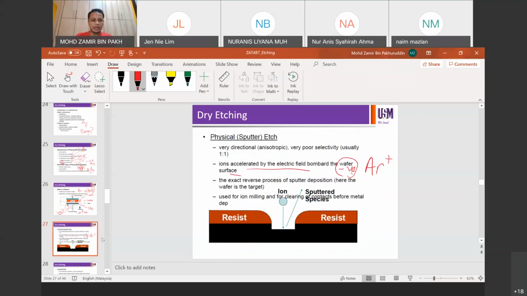So Izian and Fazira, what you did last time is actually the opposite of what I've shown on the schematic just now. You replace the silicon nitride on the silicon, put the silicon on the other side of the plate, and then you get your deposition done. But in our case on this slide now, it is etching, it's reverse, right? So etching and deposition is just the opposite process. It's just how you manipulate the connection of your electrodes and how much voltage you need to apply in order to initiate the job.